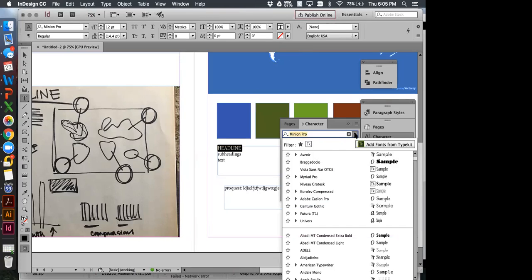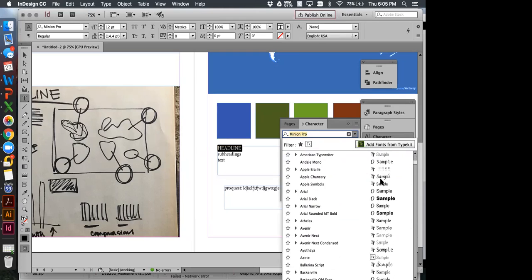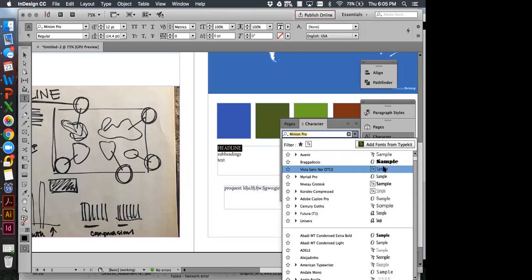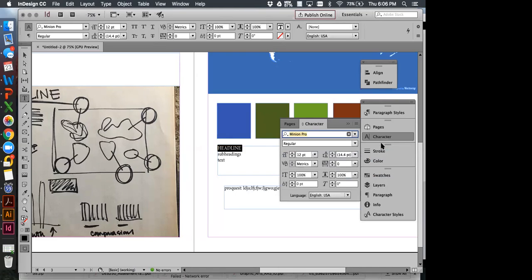So the little drop-down menu up here at the top says Add Fonts from Typekit. So just click that one. Of course, you can go in there and see all of these that say sample right here. There are lots of fonts to choose from, but these are pretty predictable. Just about everybody has these fonts. Sometimes you want something with a little more design style to it. So if you go to Typekit, it's going to open up another website, just like Adobe Color does.